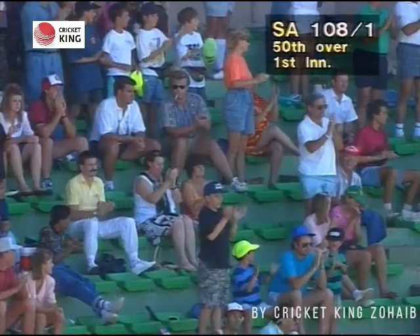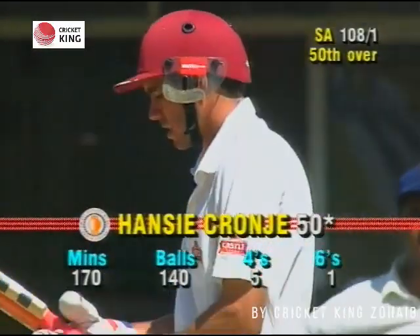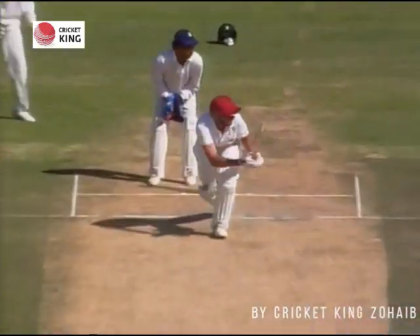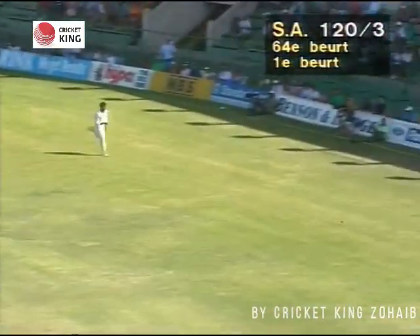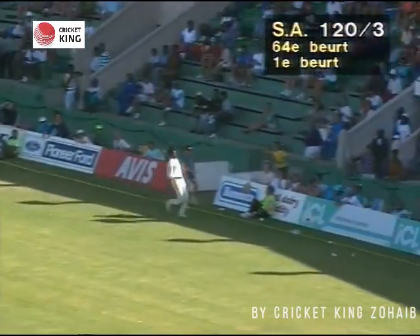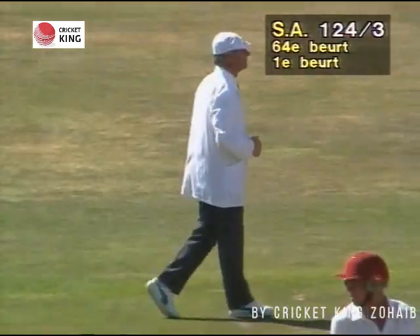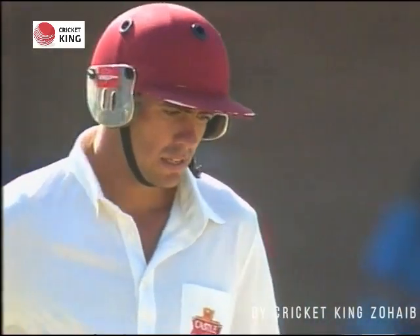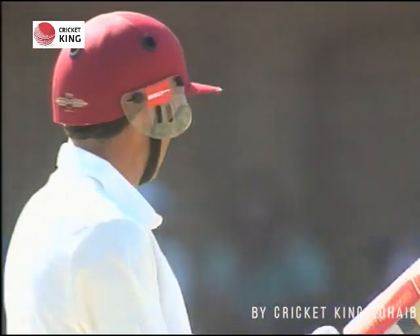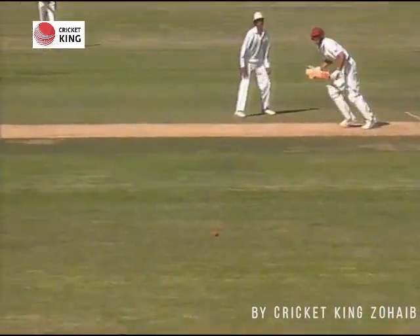It's a very well-played innings. He came in with his captain gone for zero. In the second Test innings he made 98 fine runs in Johannesburg, and he joined Hansi Cornier who continued on his merry way. This was a pretty brave shot because he swept against the spin, and that too from outside the off stump. He had to get well on top of it to ensure that there was no edge into the air — and he did.